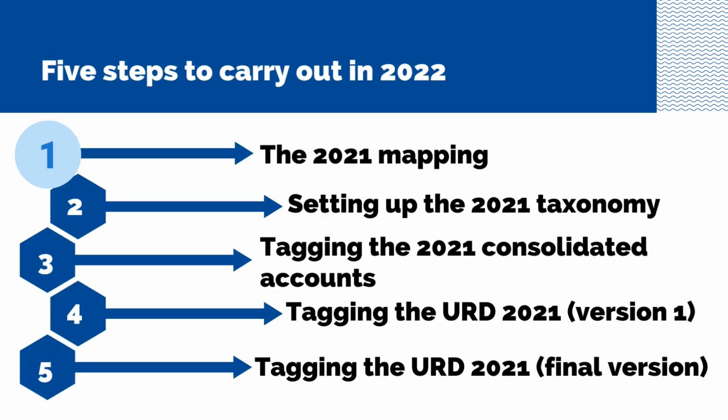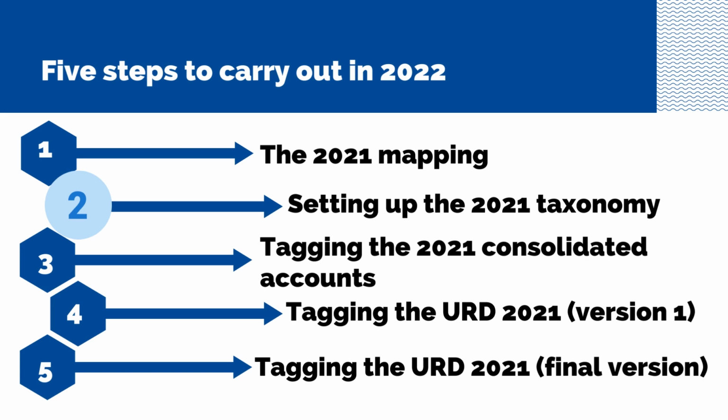The first step is the 2021 mapping. This step will involve analyzing the 2021 consolidated financial statements as soon as possible. If new lines appear, you will need to complete the 2020 mapping file by inserting the new lines. You should then send this file to the firm that carried out the 2020 mapping and ask them to map the new lines. To facilitate this work, you should also send them your 2021 consolidated statements. Do pay attention that you do not forget to update the footnotes in the mapping. If you plan to add this type of information, you must define the mapping.